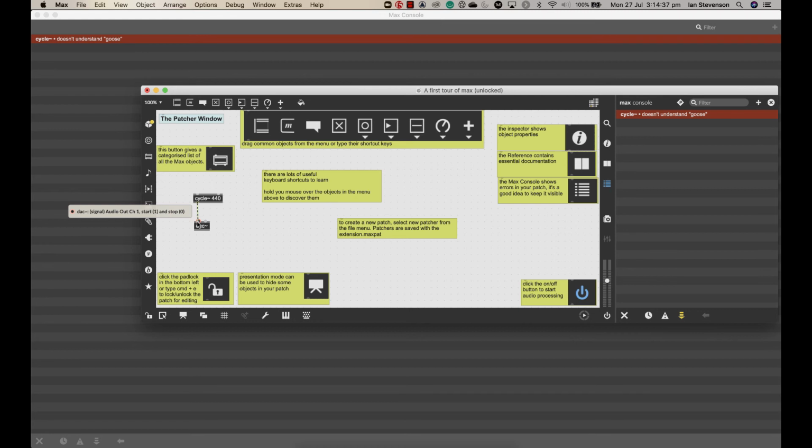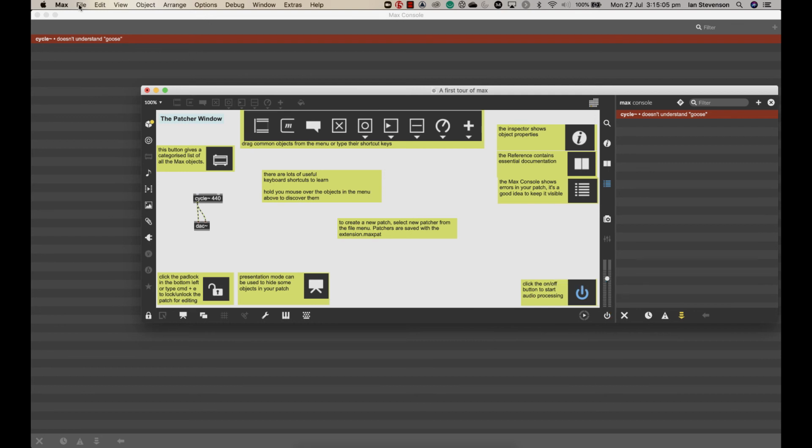You'll notice we have a left input or a channel 1 input and a channel 2 input for the right channel. Now I'm going to lock the patch, turn the volume down here so we don't get too loud a signal, and turn the audio on. And you can see there's our 440 Hertz tone.